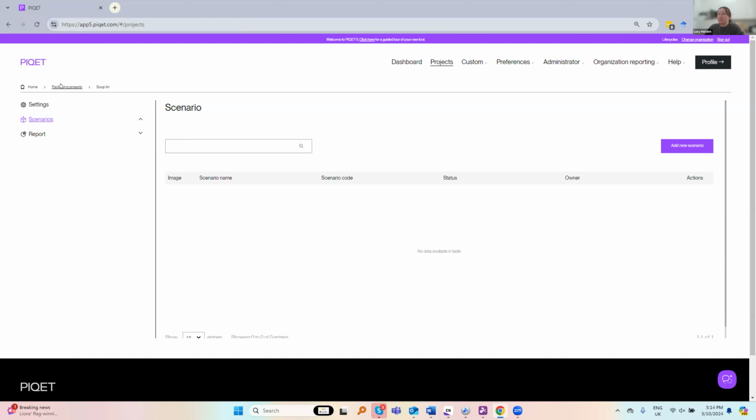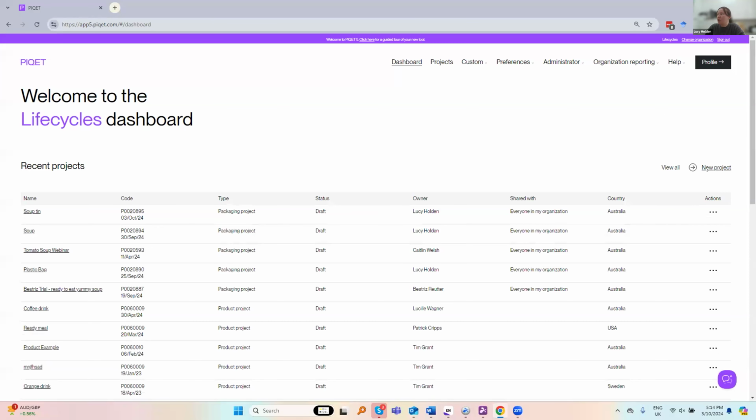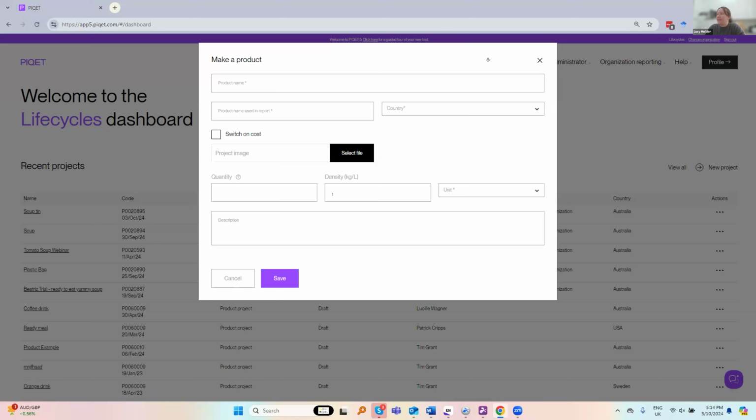If you go back to the dashboard here and click new project, you would select product, and here's where you model the product, and then when you go back into your packaging project, you then pull the product into the packaging project. So yes, they will both be linked.